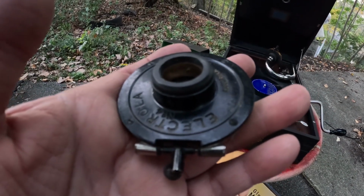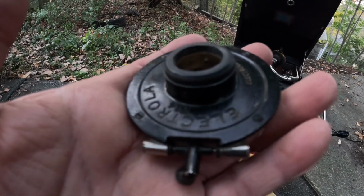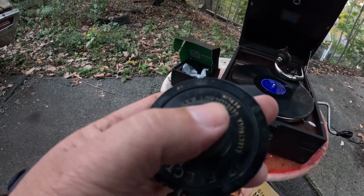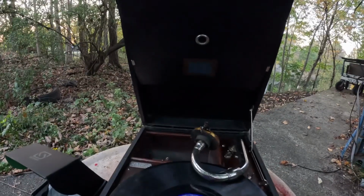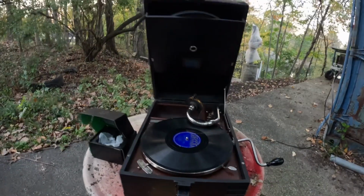And the reason that that is important is, one, I can't replace it, but another, it says Electrola on it. That's a very hard reproducer to find. This is identical to any other number four made by HMV in the UK. This whole machine was made in the UK. Only thing on this that's German is the water decal. It says Electrola. Even the speed control is in English and everything on the motor is in English.